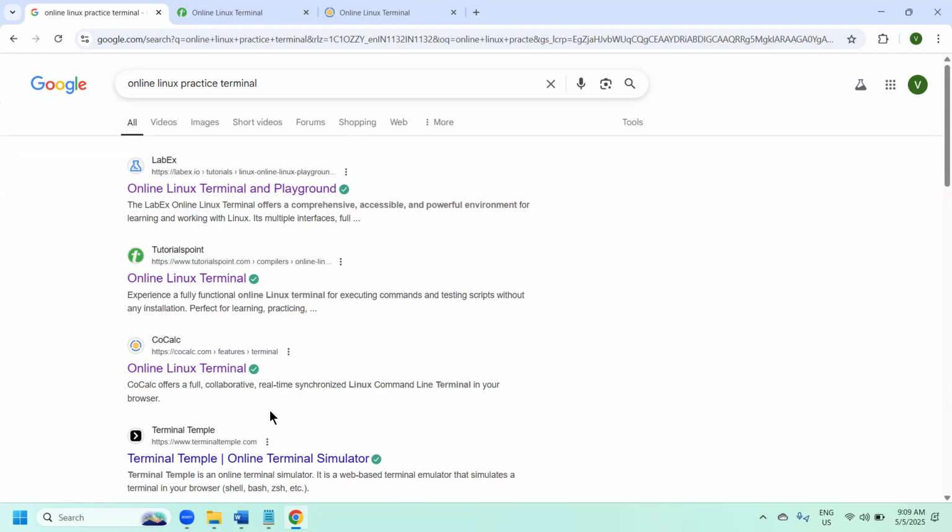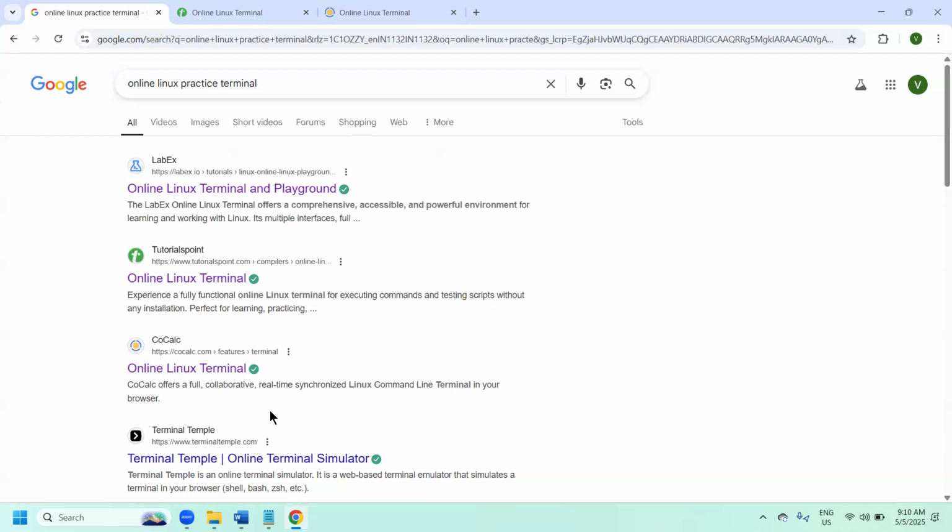What we are trying to do is physically install the Linux operating system and do the practice. That way we can see the look and feel, which means the file system, and even the terminal, how to connect using PuTTY, and even shell scripting. We can do a lot of practice.